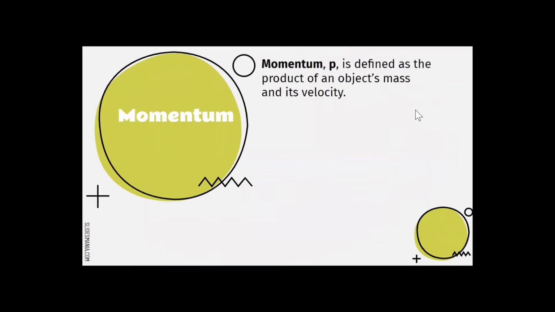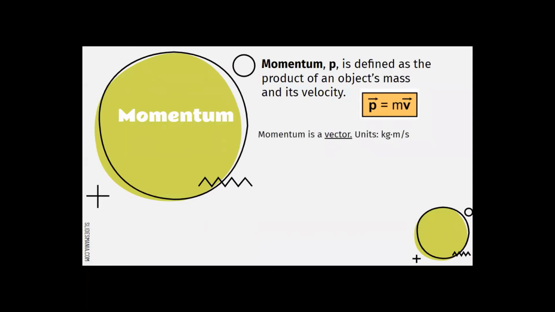So let's talk a little bit about what momentum actually is. Momentum, which is represented by the variable p, is defined as the product of an object's mass and its velocity. So if you think of what that means, we get a very simple equation where p, which is, as you can see, a vector quantity, you could tell by the arrow on top of it, is equal to mass times velocity. So if something has a lot of momentum, it could either have a lot of mass or it can have a lot of velocity, or it could have both. So notice that it depends on both.